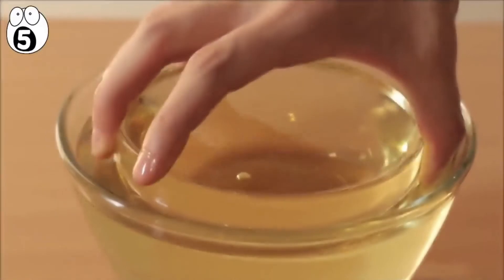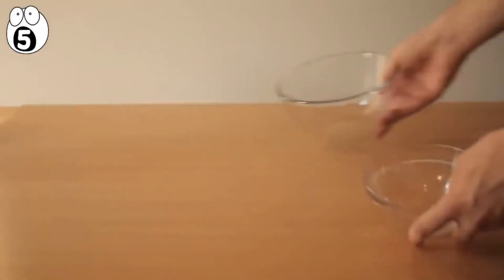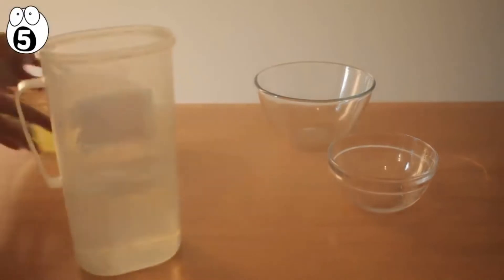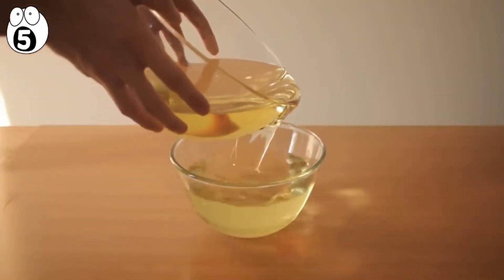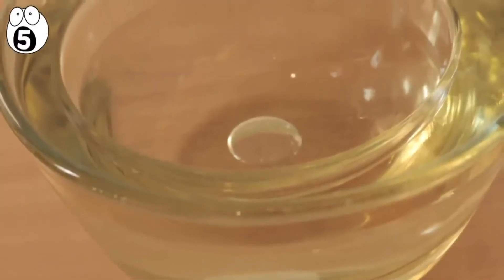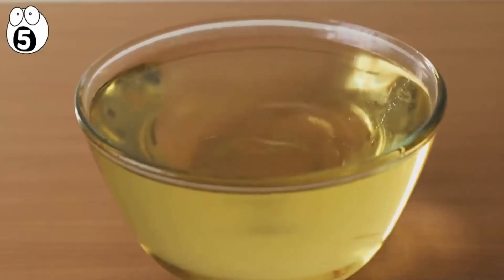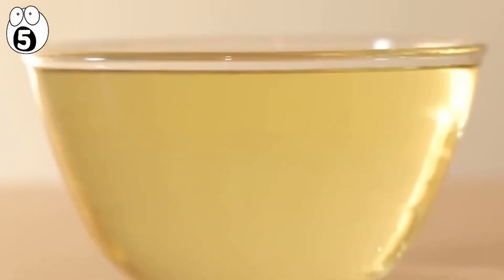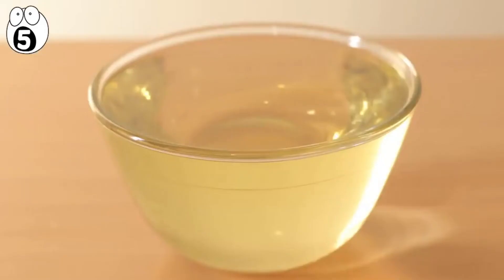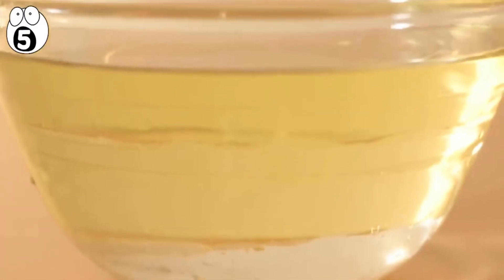Number 5: make objects disappear. This experiment is so wild that it makes things disappear right before your very eyes. All that's needed are some glass bowls in various sizes, some water, and some vegetable oil. Fill the larger bowl with vegetable oil, while the smaller bowl is filled with water. Once placed inside the larger bowl, you can see the glass inside. Now remove the water from the small bowl, replace with oil, and place it back — once you look inside, it seems like the bowl is magically gone. This is the science of refraction: the oil and glass have a similar refractive index, causing light to pass through them the same way, making things disappear.